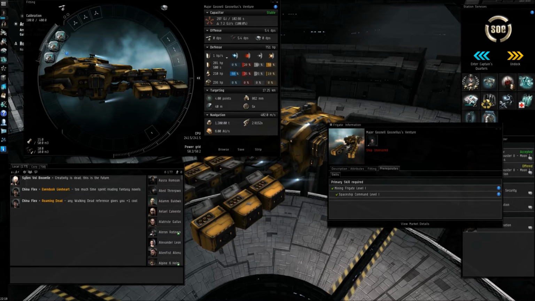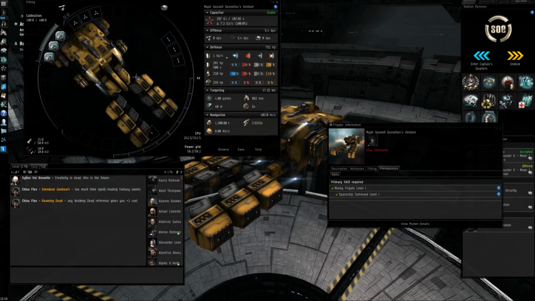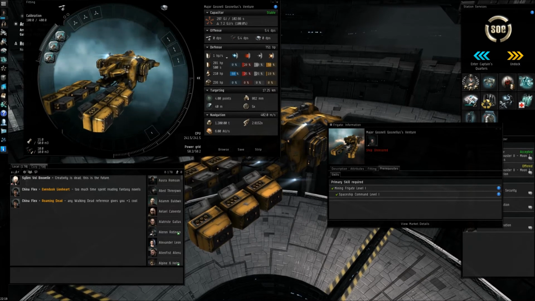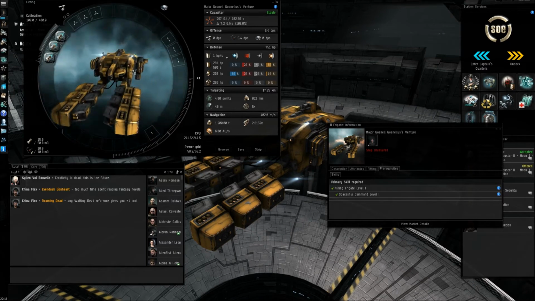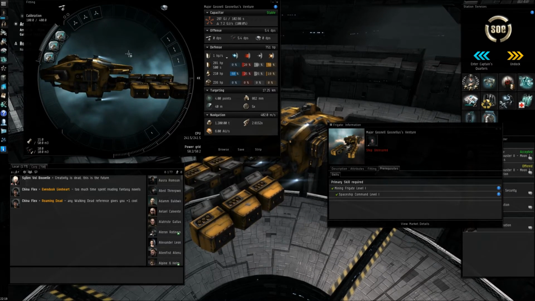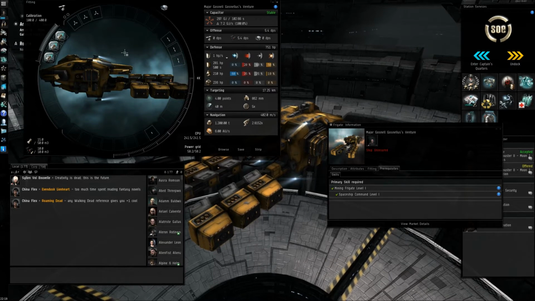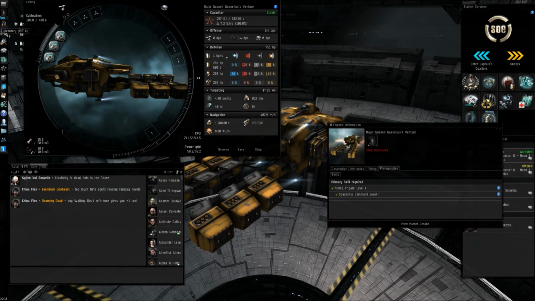Okay? Now, what we're looking at here is the fitting window for your mining ship. If you hold down the left mouse button, you can circle around your ship to take a complete view of it, or alternatively, you can get around to fitting the ship. So, we're going to take a look now at what sort of fittings you need to place on this ship in order for you to be able to mine.